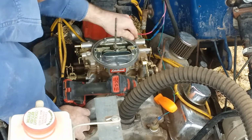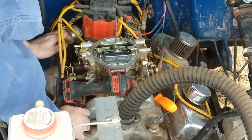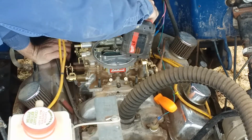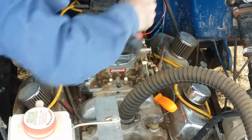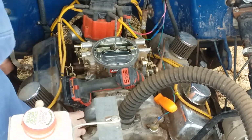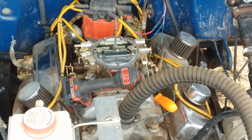Back's a little different. Socket don't want to come out of there now. There. I'll get my half inch wrench here.